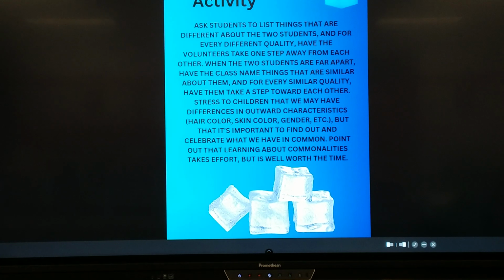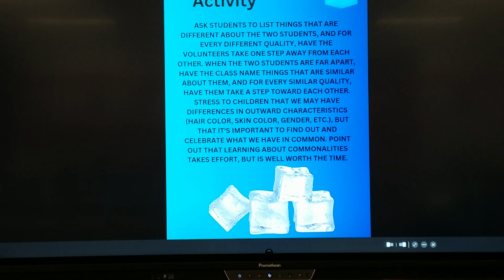You're going to find other friends, other students, other classmates to find different qualities about them that are different from each other. We're talking different hair color, different eye color, different skin tones, different genders. There's multiple things that are different about each of us, and I'm wanting our friends and our students to recognize that each of us are different, and the qualities are different.